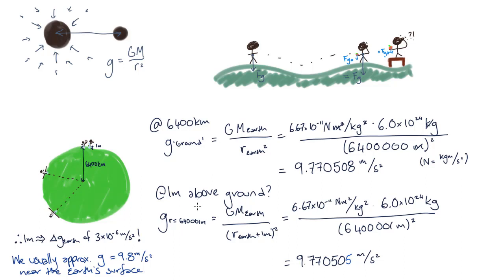So there you have it. We can treat the strength of the gravitational field near the surface of the Earth as a constant of 9.8 meters per second squared pointing directly downwards. This is the constant value you should use to solve problems unless you're specifically asked for more accuracy.